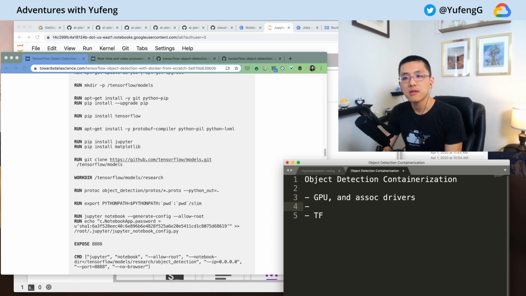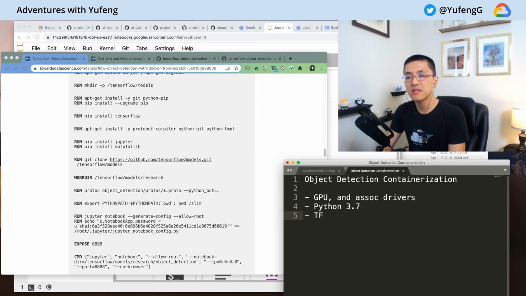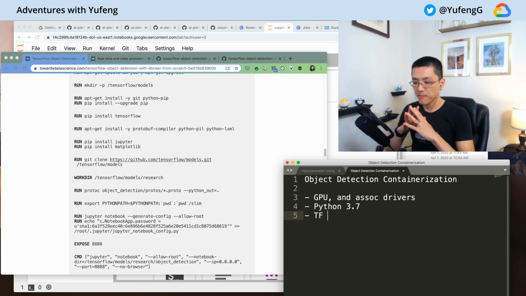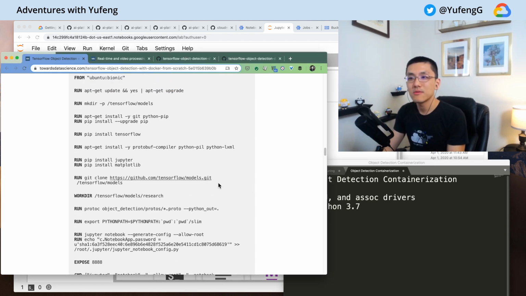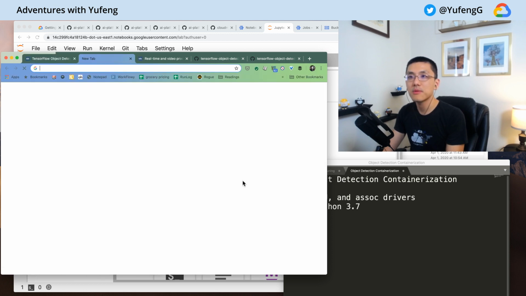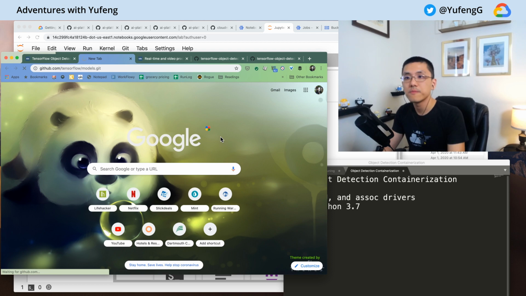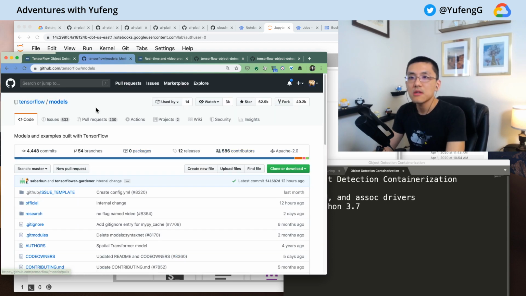What else do we need? We want to specify, let's say, Python 3.7, something recent and stable. And I'm going to hold off on specifying which version of TensorFlow, and we'll see shortly why. A lot of it has to do with what is really available and supported with the TensorFlow Object Detection API. So if I paste this in here, you'll see what I mean.